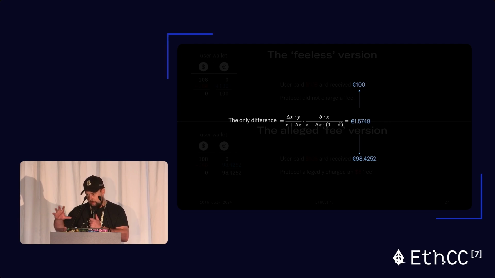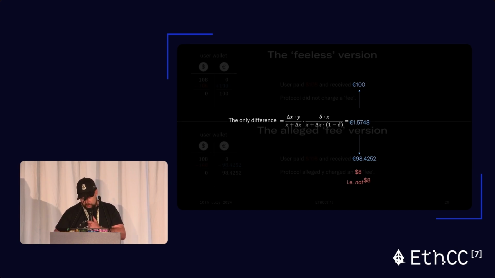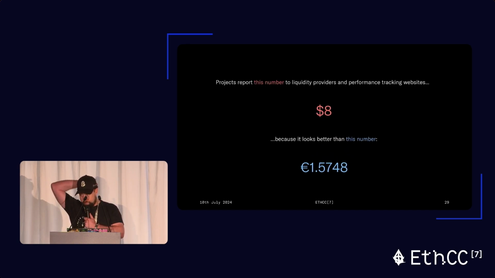This is actually a lie that everyone just tells users in the industry. There actually are no fees on AMMs, especially not this number. And if you wanted to, you might say, fine, that 1.57 euros is a fee. Certainly not the $8, but which one do you think it is that gets reported to metrics tracking sites and reported to users who provide liquidity to these pools? Because they are told that they just earned $8 on that trade. But as we were able to demonstrate, in a rather straightforward way, that $8 is completely fiction, right? It's just something that falls out of the math in a really weird way. But in terms of its actual consequences for the people providing liquidity to that pool, it's not just abstract, it's non-existent.